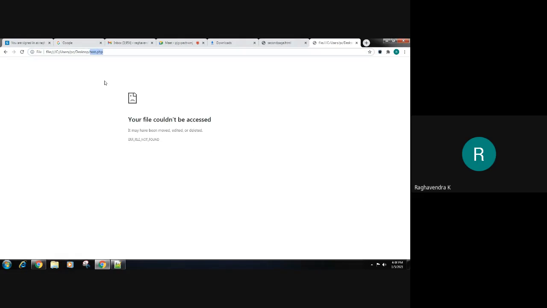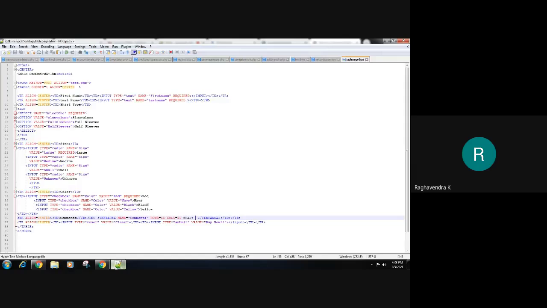Now if I click Buy Now, it is taking me to test.php with values. So this is how, by making use of the HTML5 required option, you can ensure that you get the data from the user and the user does not submit empty data.